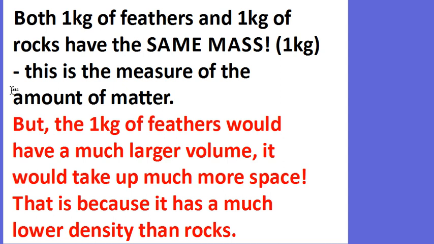But a kilogram of feathers would have a much larger volume. You would have to have a big pile of feathers. It would take up a lot more space than a kilogram of rocks because the rocks are much more dense. There's less mass per unit volume, which is what density is, for the feathers. So to get the same amount of mass, we'd need a really big pile of feathers versus a small pile of rocks.